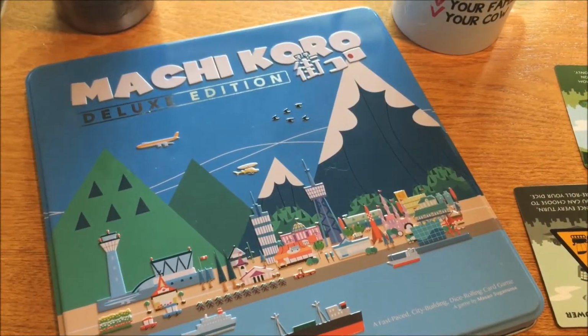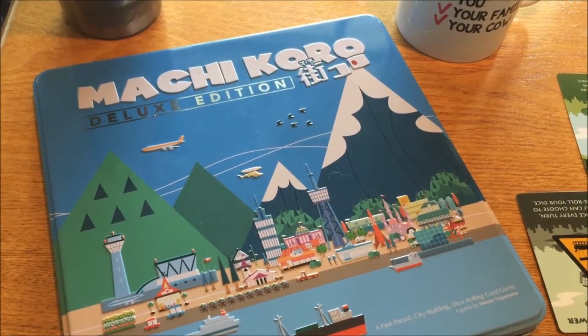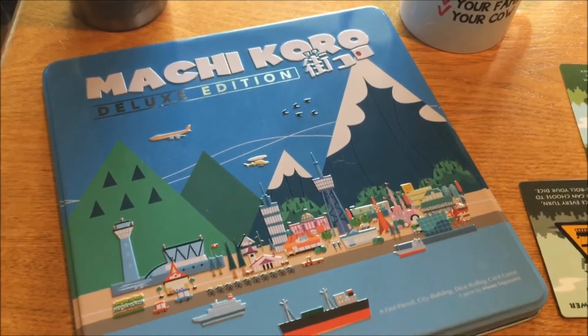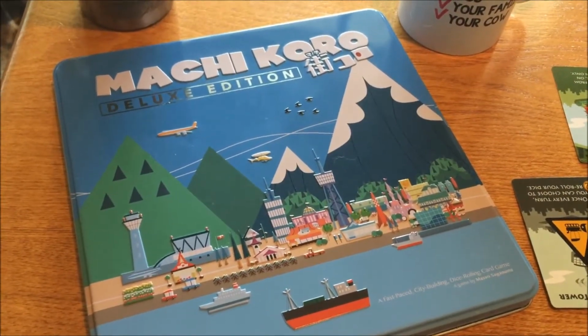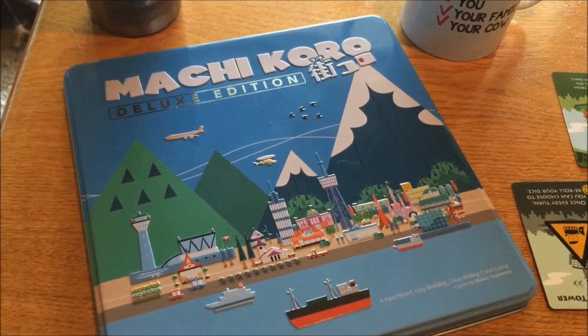What's Machi Koro? Machi Koro is a city building game that uses card drafting and dice rolling. It's usually for about 2 to 4 players, but if you use the Harbor expansion, which is the one we're going to be building today, it can be played with up to 5.